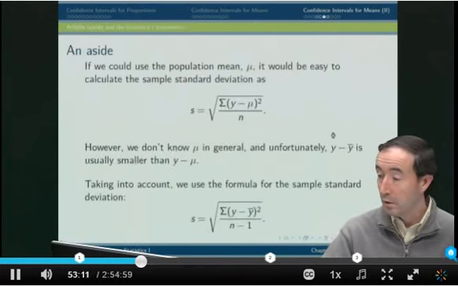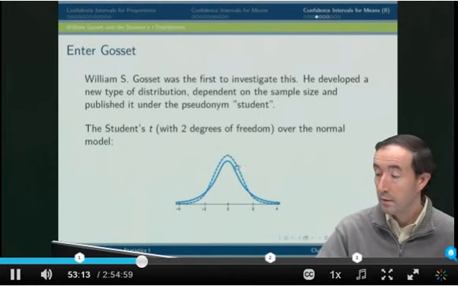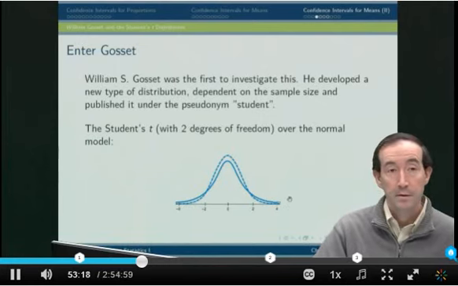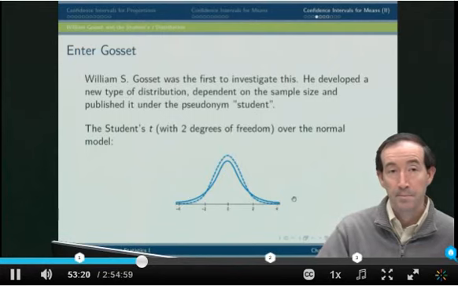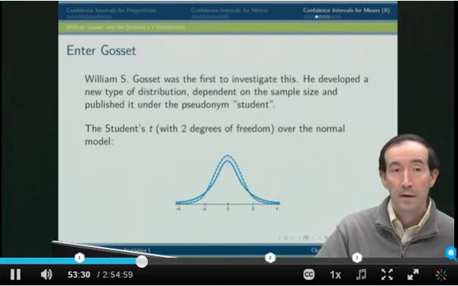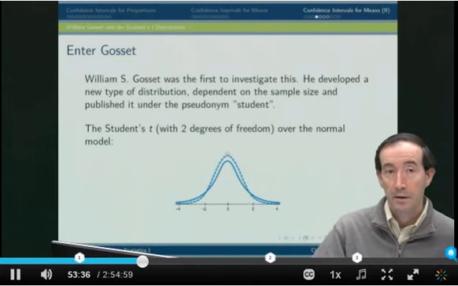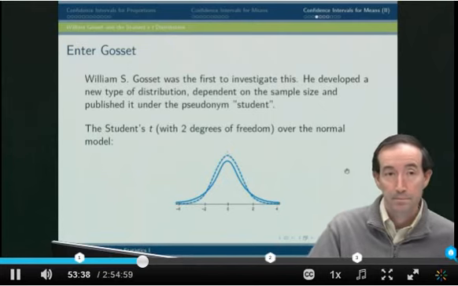As I showed you a moment ago, the solid line here is t with 2 degrees of freedom. At 3 degrees of freedom, it would be just a little bit taller and just a little bit thinner in the tails. 4 degrees of freedom would be even more so in both cases. And as the number of degrees of freedom goes to infinity, it approaches this dashed line, which is the z distribution, the normal distribution.